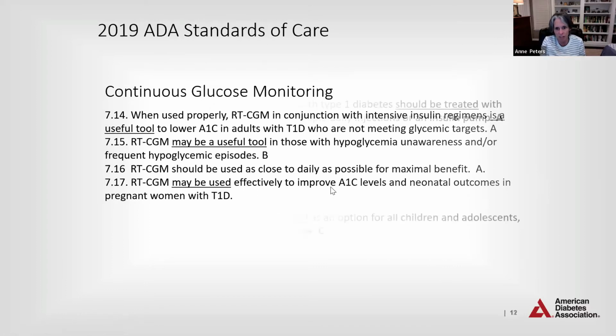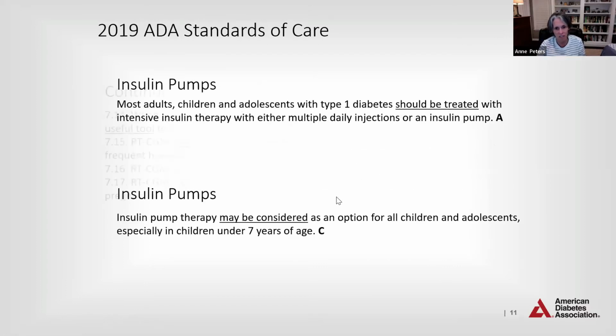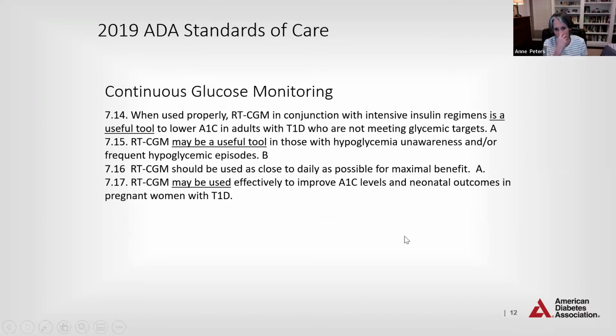And then we move on to continuous glucose monitoring. And we look at CGM, and this is where these oddball terms come in. And I can say anything I want because I was part of writing this, but we say it is a useful tool, because we don't here want to mandate it, because a lot of people didn't have access and we didn't have a lot of data. But we sort of hedge our bets, and we say real-time CGM in conjunction with intensive insulin therapy is a useful tool. And here is actually where we start to use different terminology, which evolves.